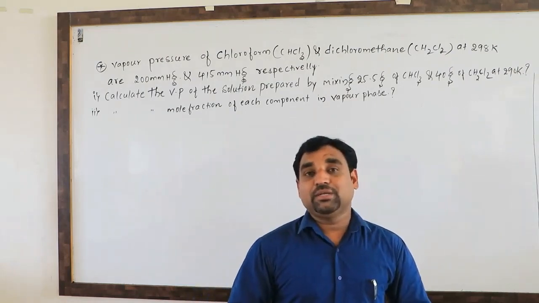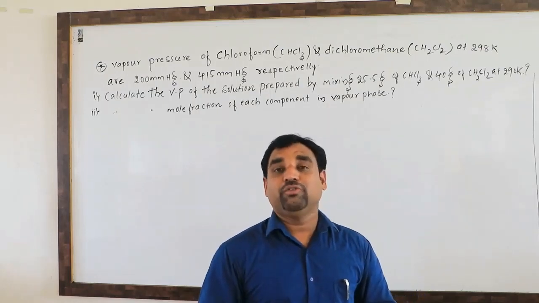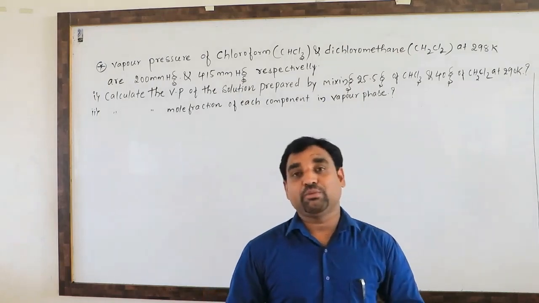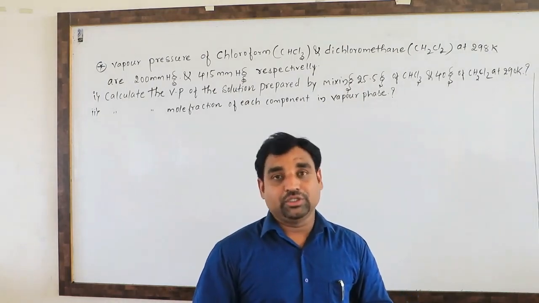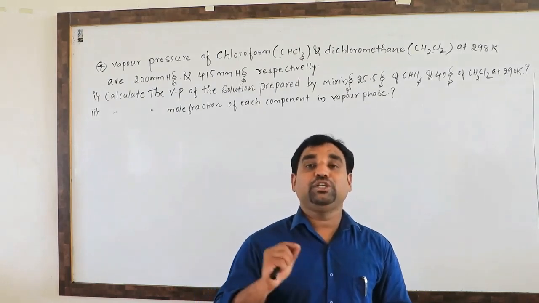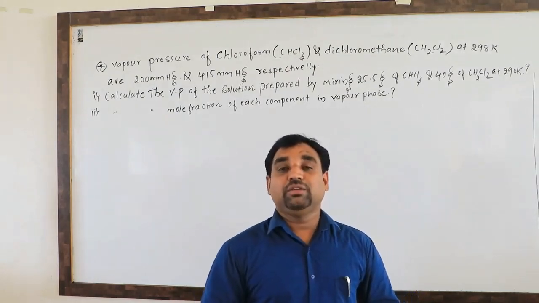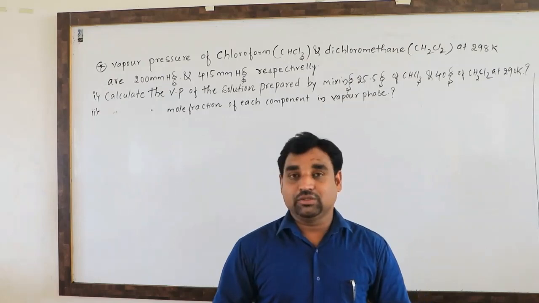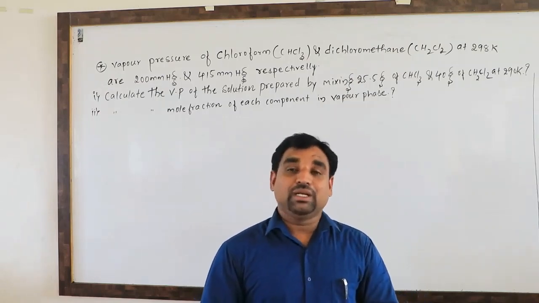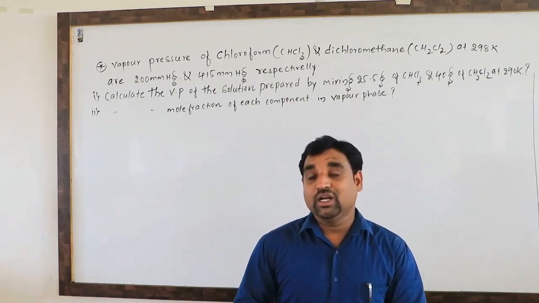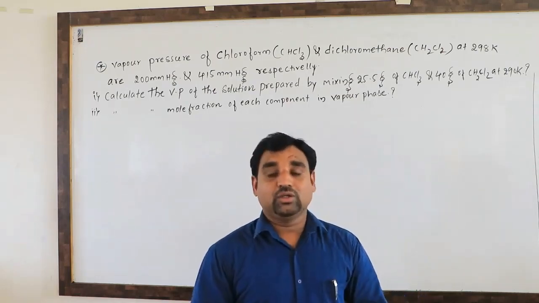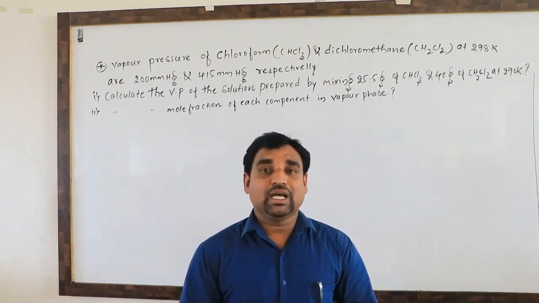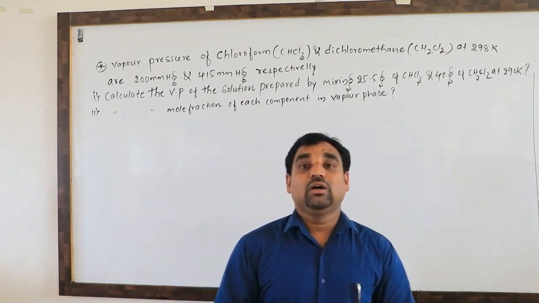We already expressed the mathematical form of Raoult's law and explained the statement of Raoult's law also. The partial vapor pressure of each component is directly proportional to its mole fraction in the solution. That is Raoult's law. According to that, we got P total is equal to P1 naught plus (P2 naught minus P1 naught) into x2. We were also discussing the graphical representation between the mole fraction and the vapor pressure of the two components. So in the last class, this much we discussed. In today's class, we will discuss problems on Raoult's law.